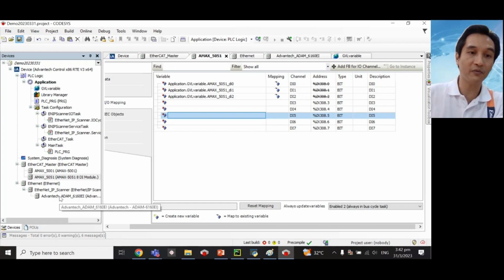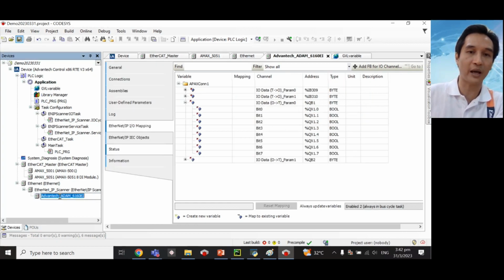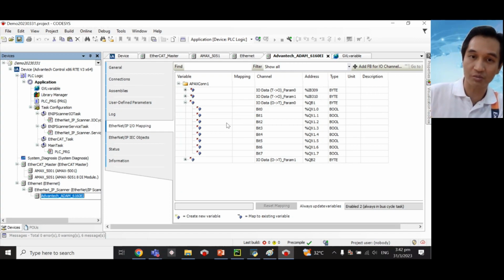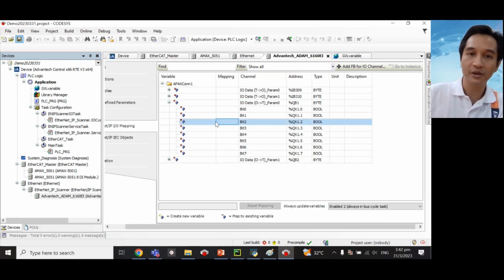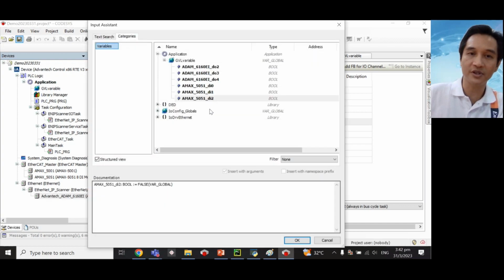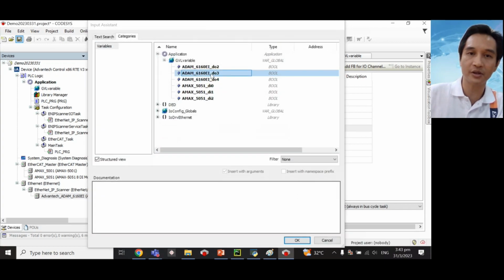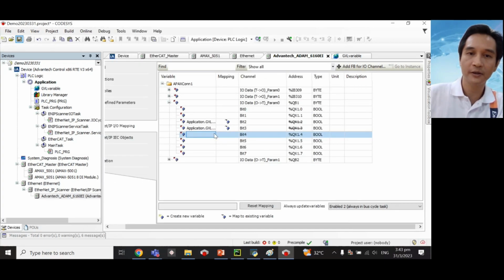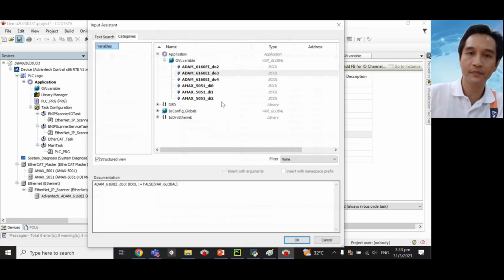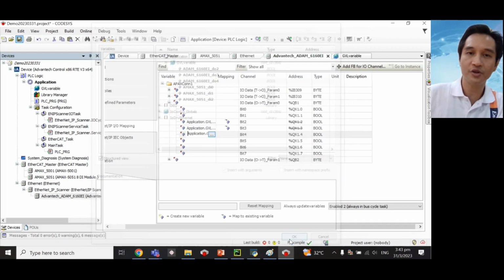I will do the mapping for our DO module. You just go to the actual DO module. The same thing, you have to come to the correct location. Now our DO is using channel 2, so channel 2, double click. You see, channel 2 maps to channel 3, channel 4.